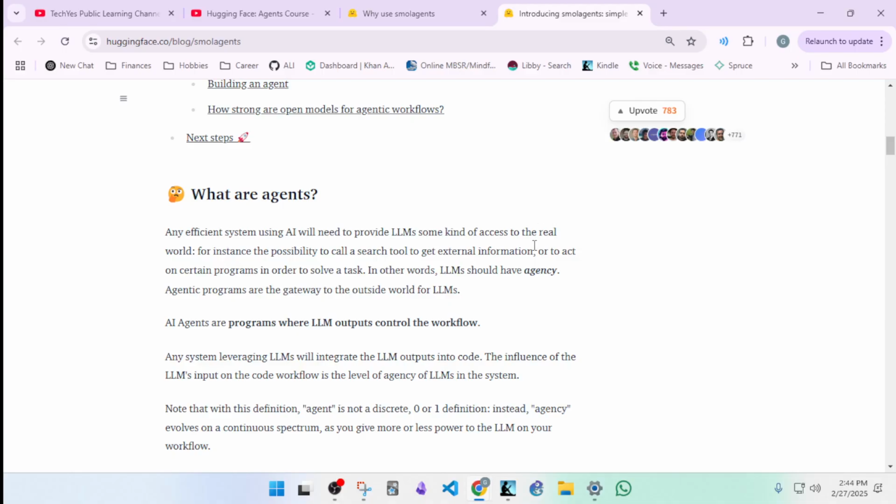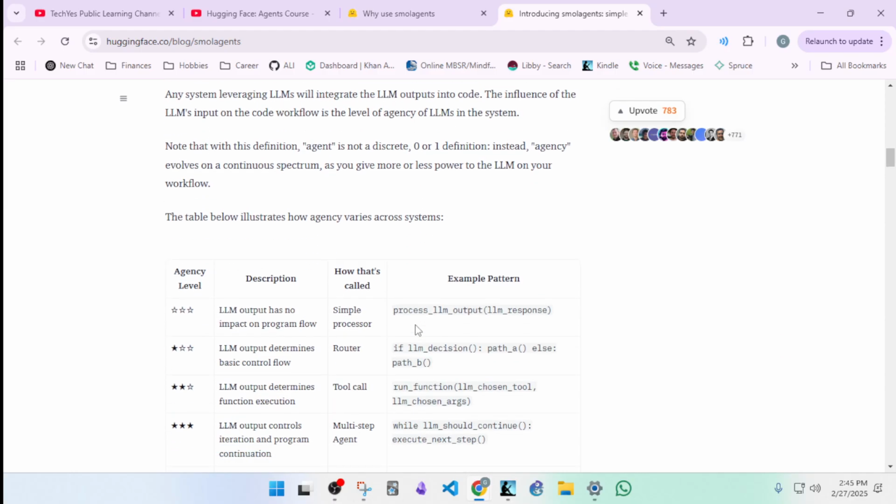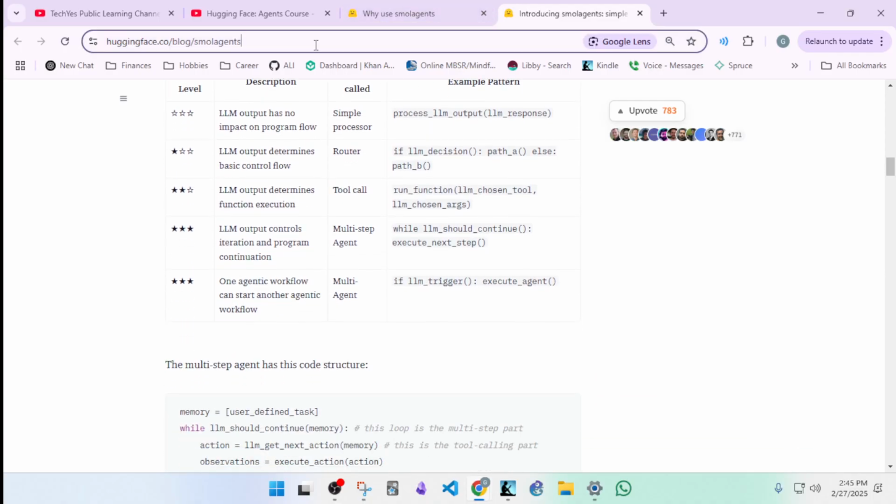So what are agents? An efficient system using AI. An agent is a gateway to the outside world. Yeah, this is a great article.